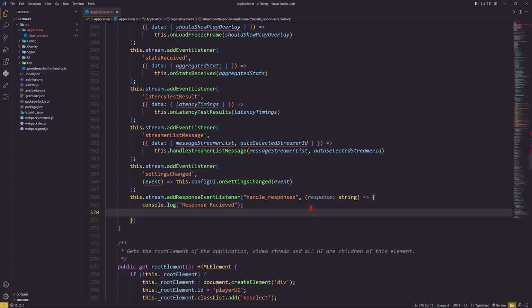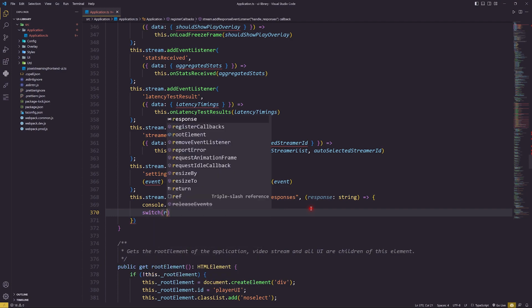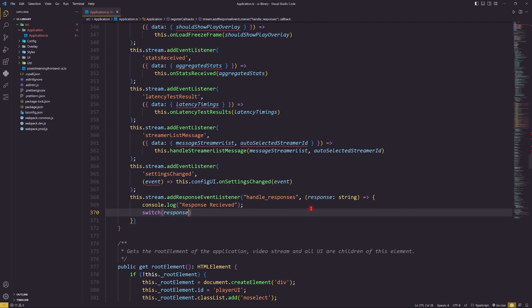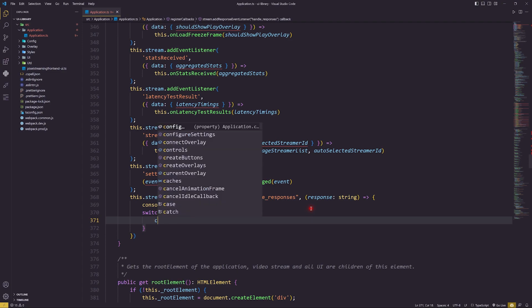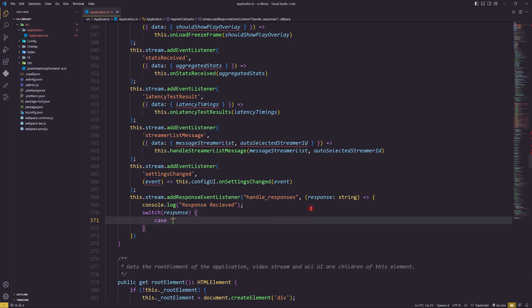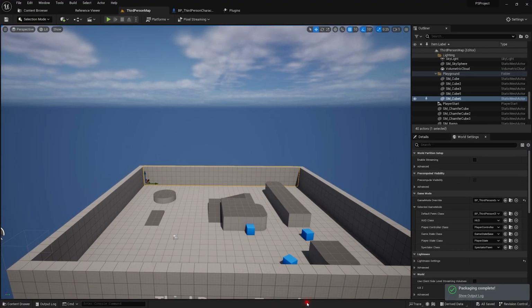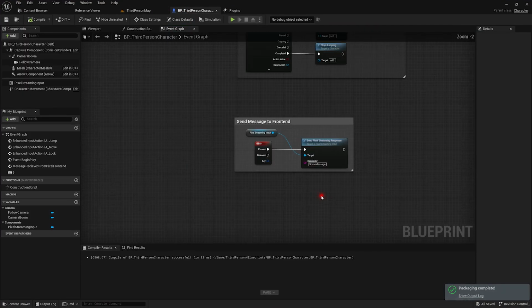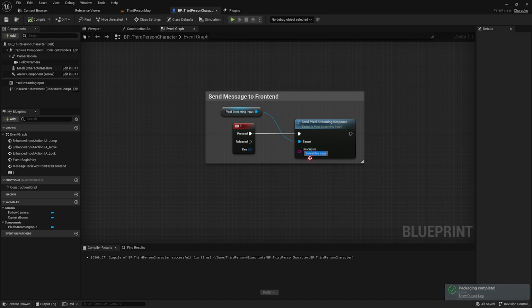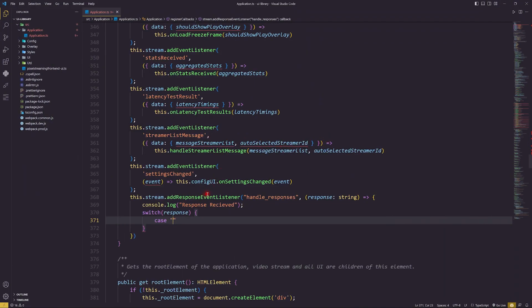If the response is some message, then we will print something else and respond to the Unreal Engine client. So add a switch on the response. The case would be some message, which we can copy from Unreal Engine itself. Let's go to the Unreal Engine third person character and copy this some message and paste it here.